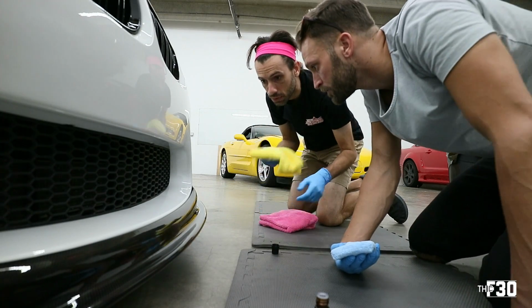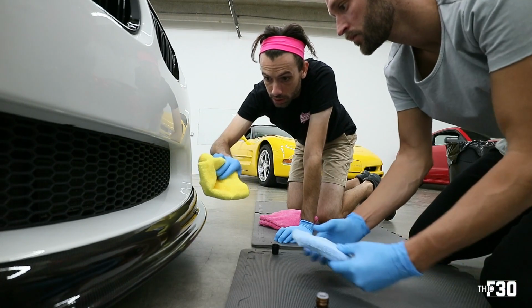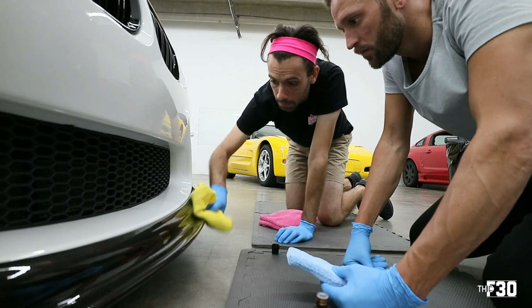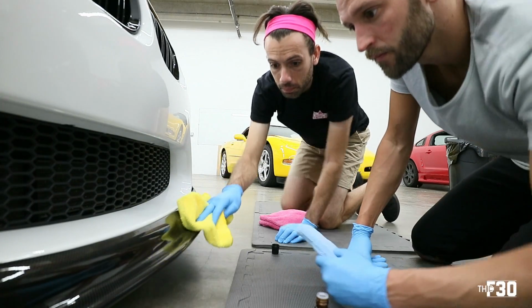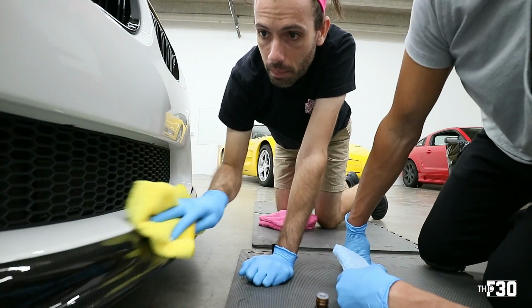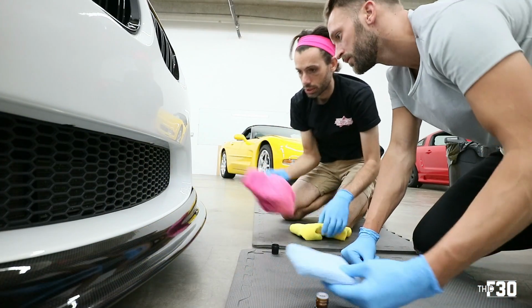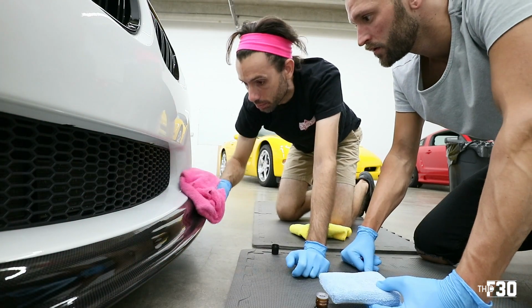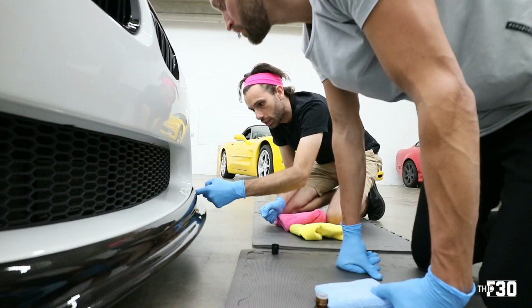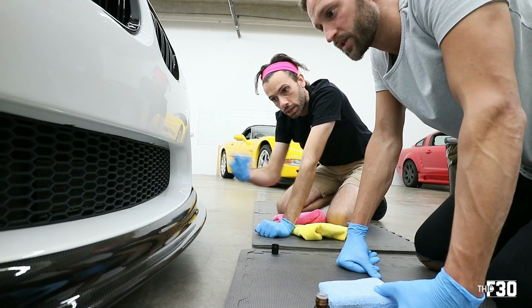We're gonna let that sit a few seconds. It's pretty warm in here today. We're gonna go ahead and start polishing this off. And just nice and light. And that's it. Just being thorough. And you want to use the same pressure. A lot of times you'll see guys, they miss stuff in here, corners, just not being thorough. You just want to make sure you get it all.